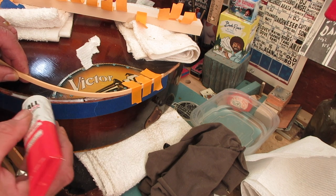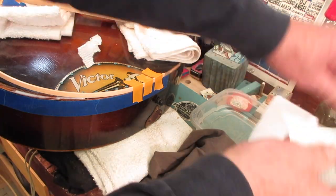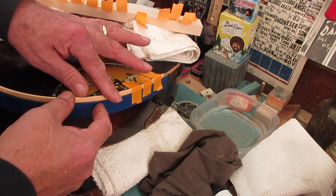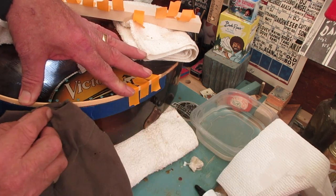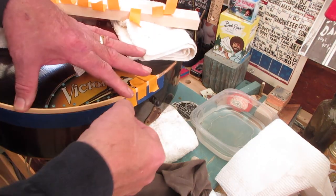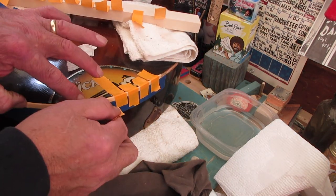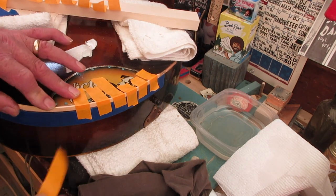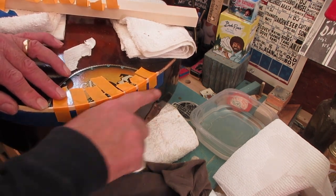If I got a little gap where I'm seeing some air, it doesn't hurt to push it in there like so. I don't want to have this ending up all over the place by not putting a lid on, and I just get a little bit of paper towel like that and drop that in. There we go. I don't think you want to watch me do all the rest of it, but I do think you're going to want to see how this turns out. So I'll get back with you in a bit once I've got it all the way up to where the neck meets the body.